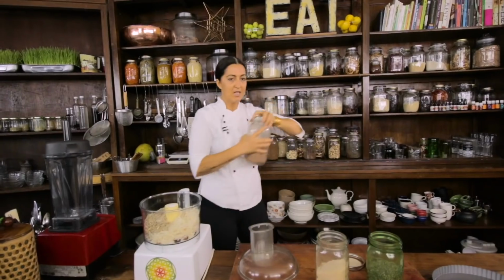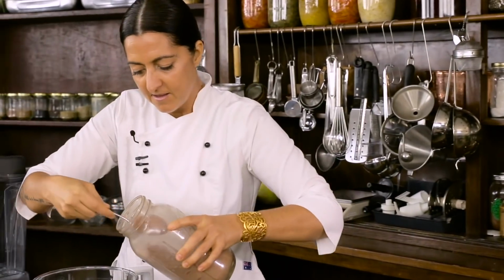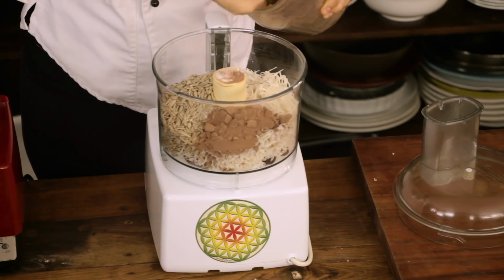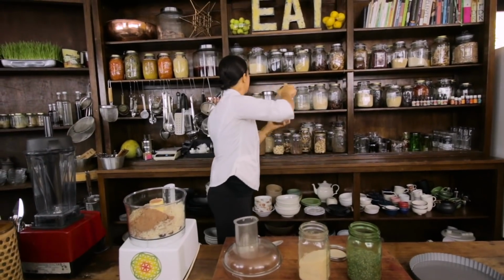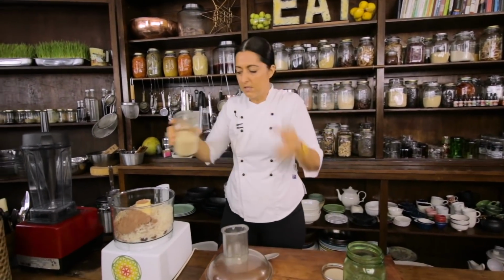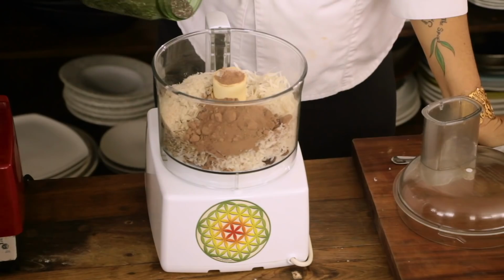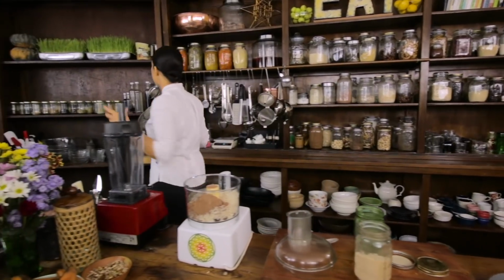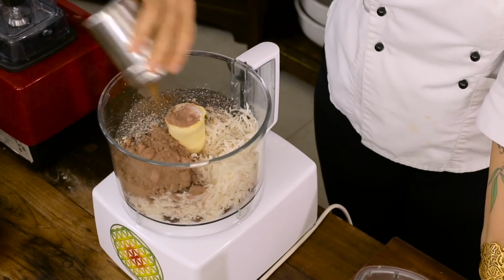Okay, we're gonna need some cacao because it is a chocolate sweet potato cake. Now we want some psyllium, and this will just hold this really well, bind things together. And so will the chia seeds, actually. They'll do the same thing. Then we need some cinnamon, because cinnamon and chocolate and sweet potato is just delicious. Nice big splash of this.